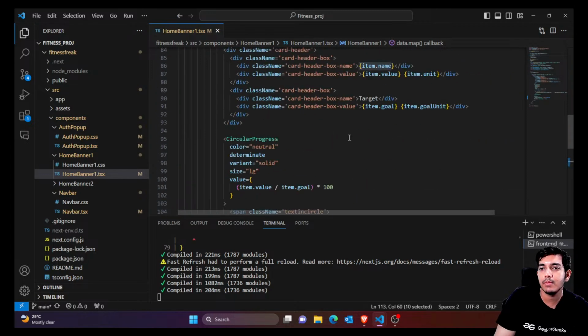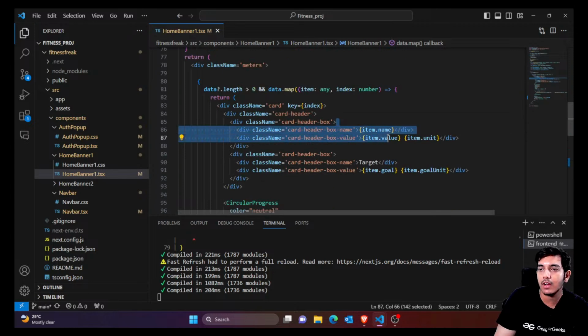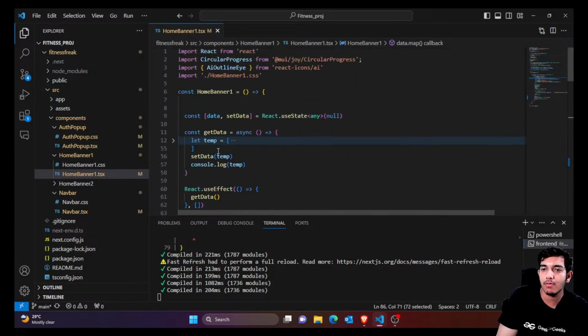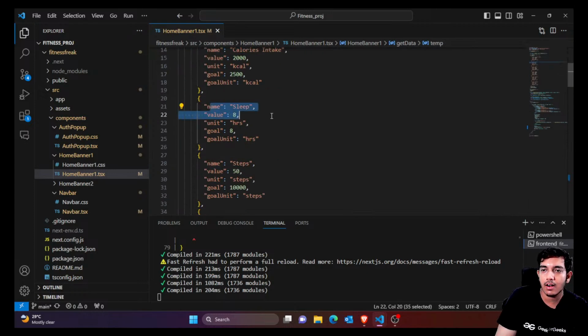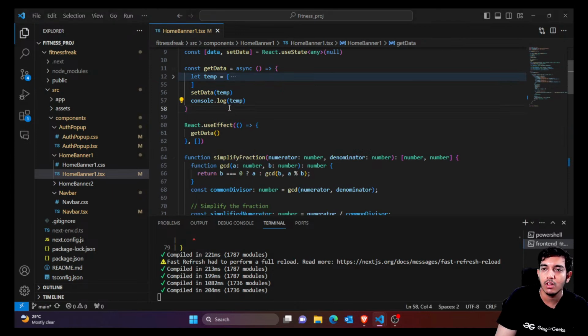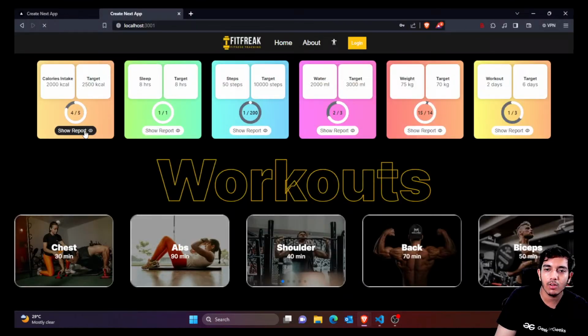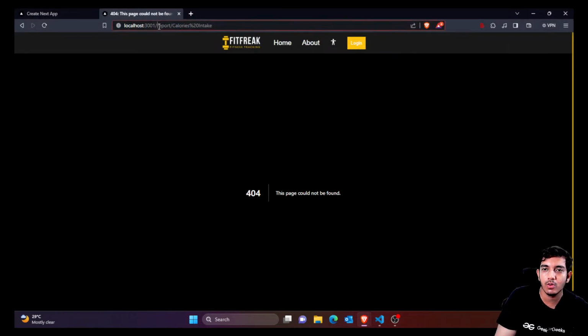Item name is actually the thing which is the card value. For example, the item name for the first card is calorie intake. Similarly, the name for the second card is sleep, third card is step. That's what I'm passing to the component. So right now if you click on this, it would actually take you to this page.